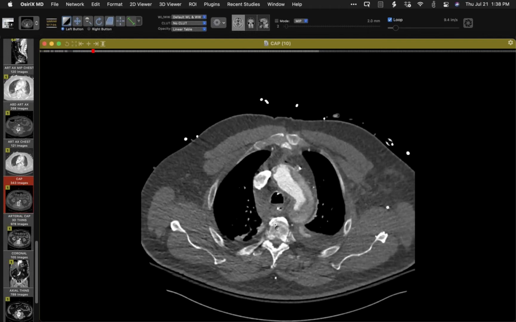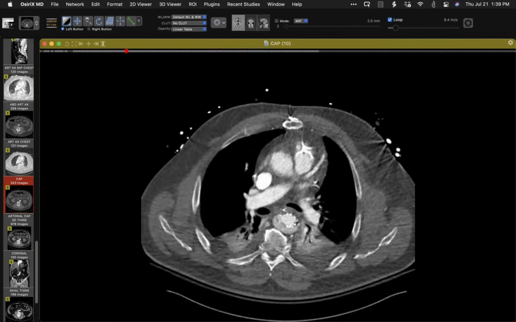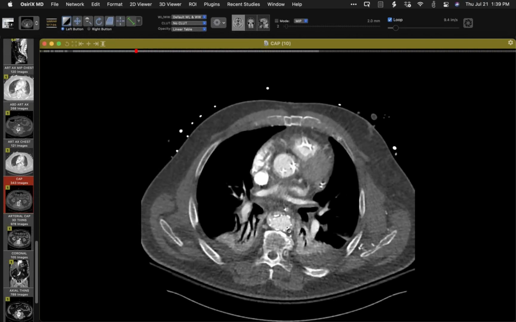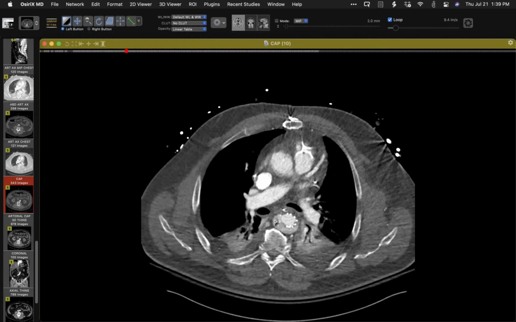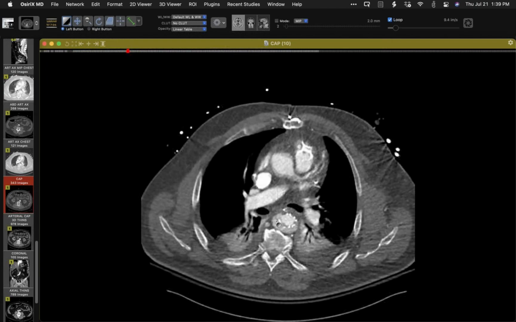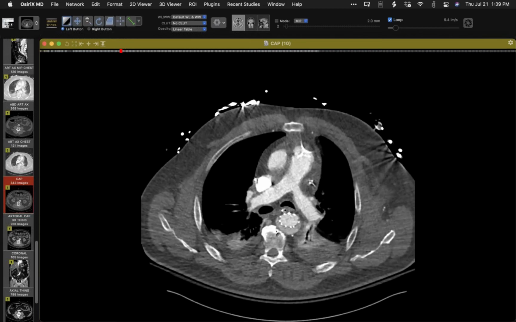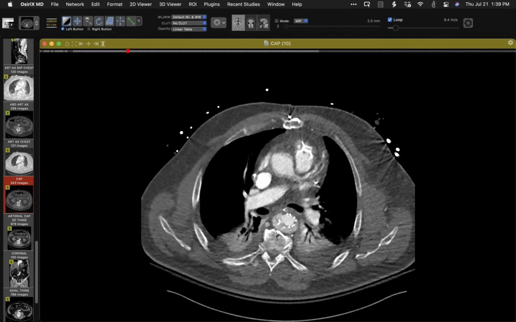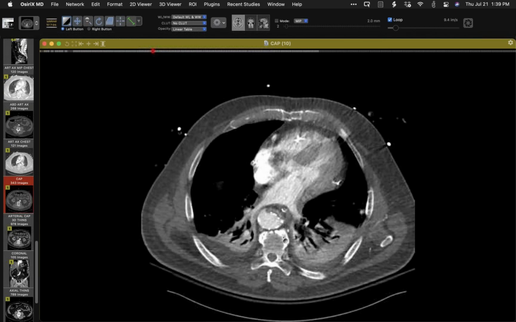So do you think it crossed from true lumen to false lumen then? Yes, I think it crossed right here. It's in true lumen at the beginning, at the top, right? Yes. It starts out in true lumen at the top, and then switches, right? Yes. Okay. So was there a small flap? Was there a small intimal injury? Is it entirely iatrogenic, where the placement of the stent under direct vision, as it were, just went right into the false lumen?